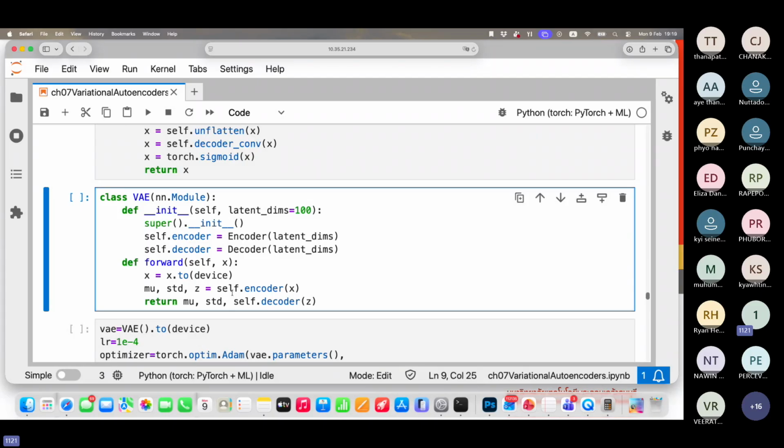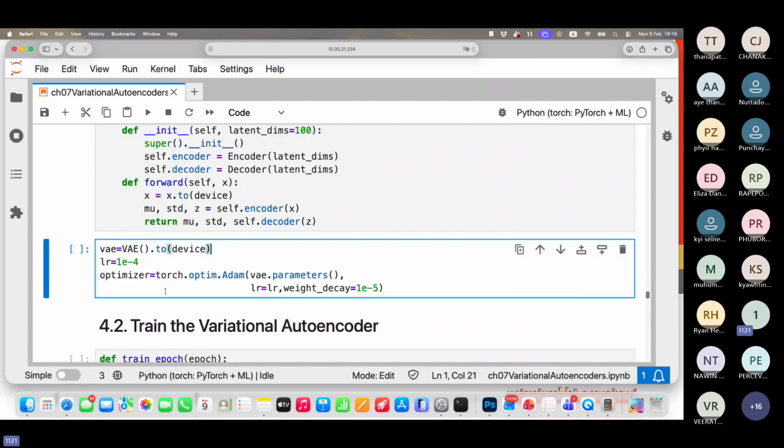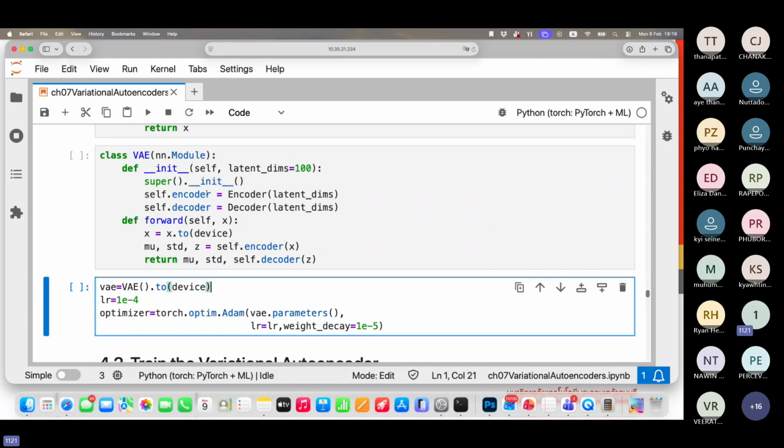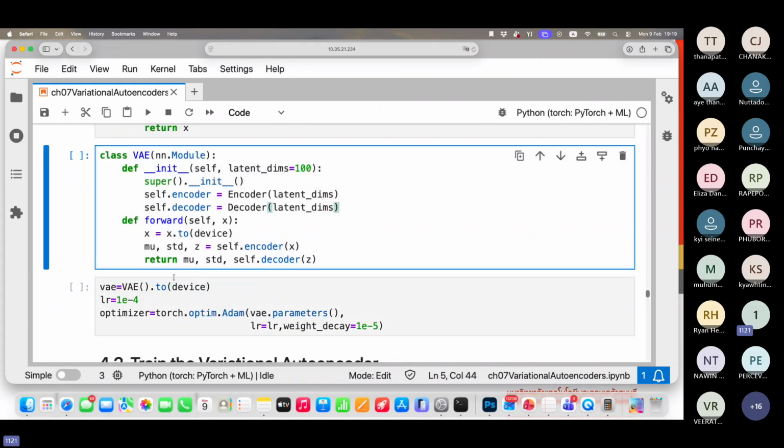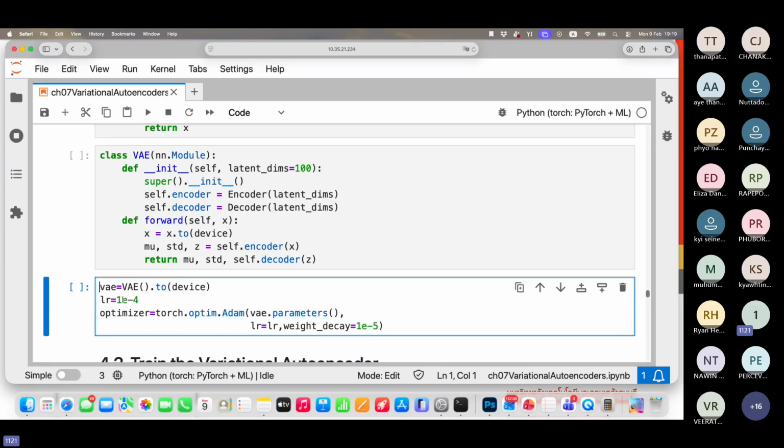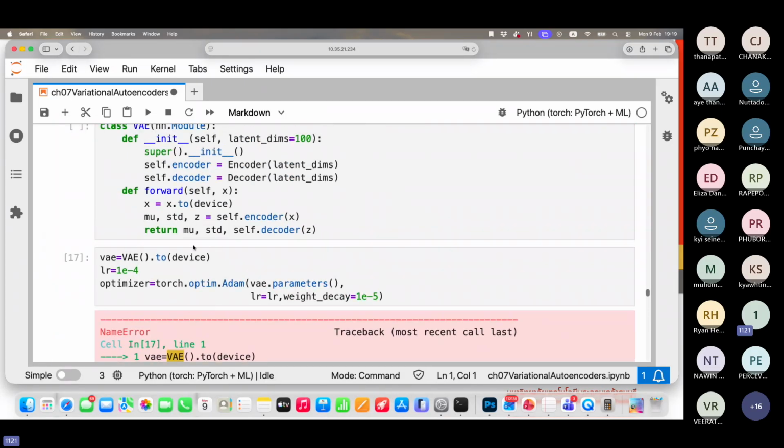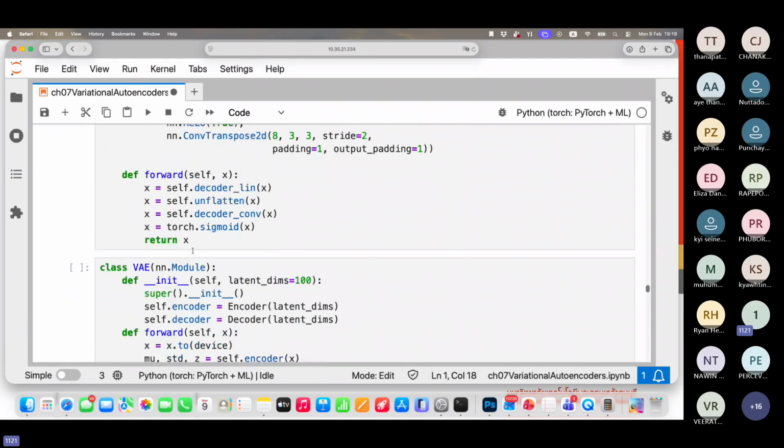We try to write the code as a single case. You can see here that we create code that would work when you run it in a single case. And then you define parameters, set it to be optimized, and put it into the epochs to train. Now we initialize the VAE here, which consists of encoder and decoder, with learning rate LR, and put it into the Adam optimizer, saying these parameters will be optimized with the Adam method. Oh, I forgot to initialize.